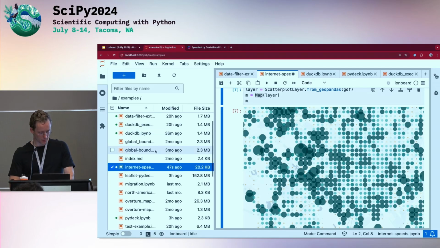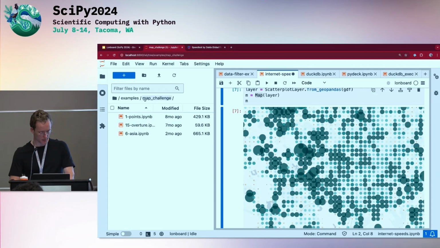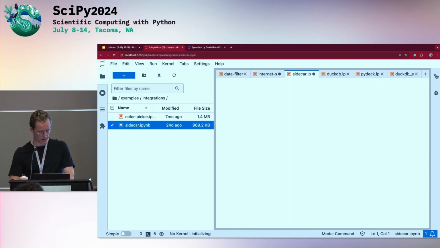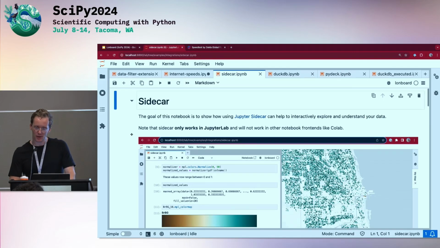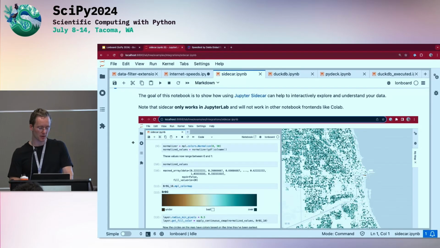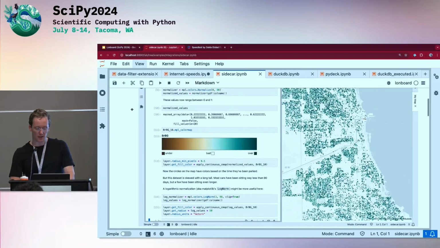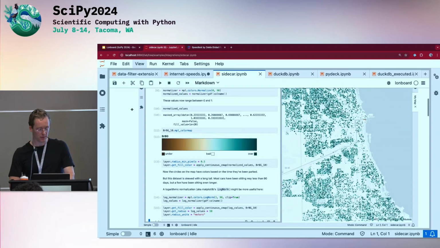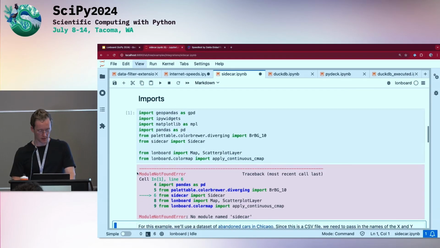I do also want to point out that it's really annoying to scroll up and down every time you want to see your visualization. And so there's this awesome package if you're in Jupyter Lab called Sidecar, and that allows you to plot your map on the side of your notebook.